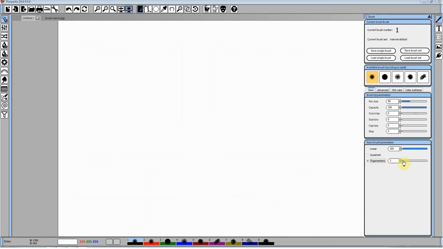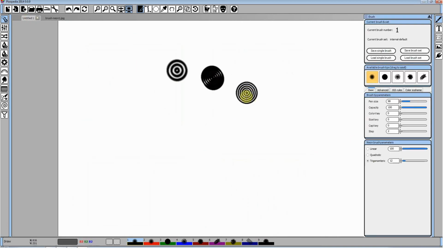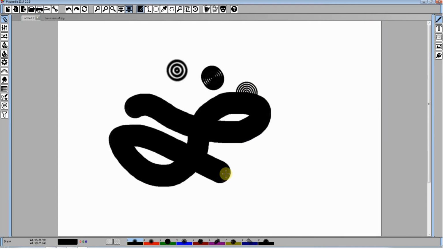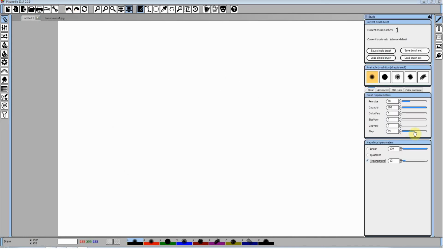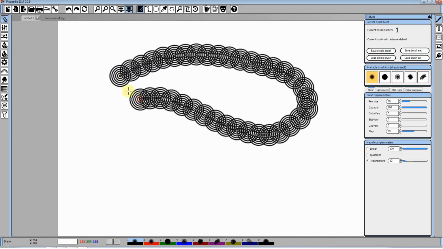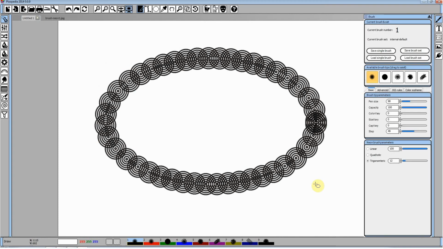I will show this. We will set frequency to 6. Small stroke. You'll see that there are concentric circles. Here is the fall off curve. If we increase it, we'll get more concentric circles. This type of brush doesn't make much sense when drawing with small step values. However, it makes sense when the step values are high. Or we can use an ellipse to draw some kind of necklace or something like that.